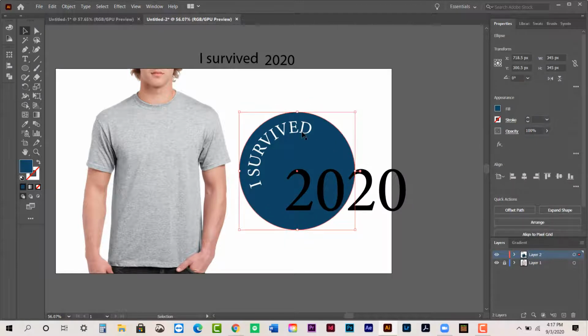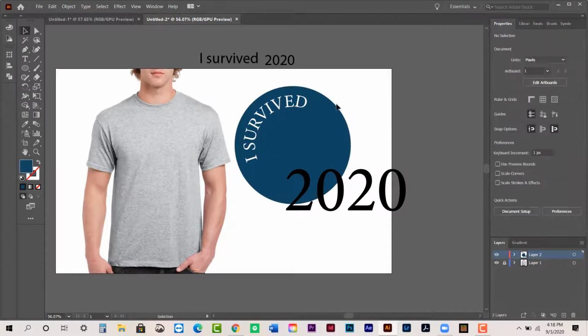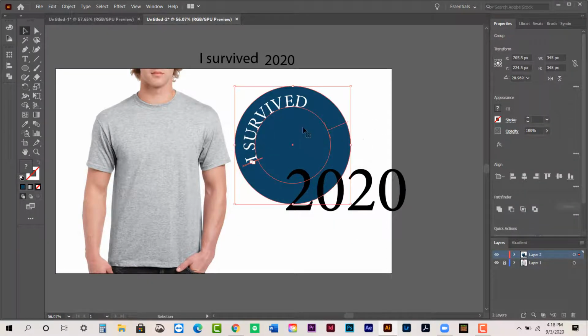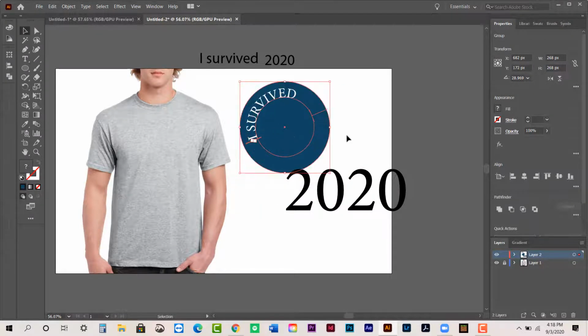Make sure anytime you're moving your circle and your text that you're holding shift and selecting both of them so that you can see the outline of the path as well as the outline of the dark blue circle. If it helps you to keep them together so that you don't always have to hold shift and select them, you can select both and then press Control G, and that will group them together. That way you can click off, click on, and it automatically selects both of them. That can get complicated with layering, but we'll talk about that later.